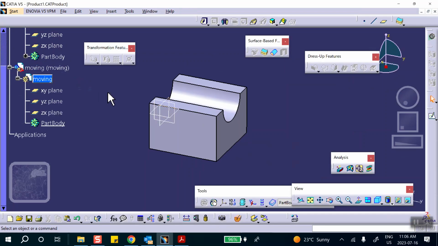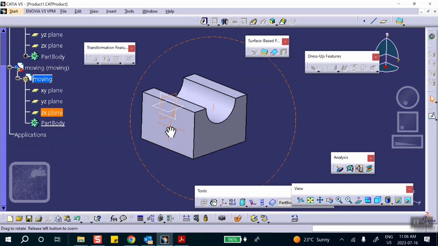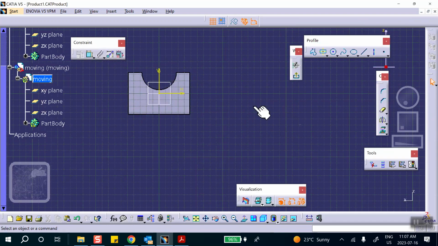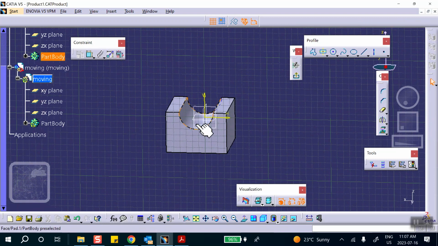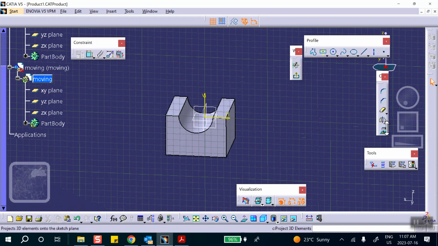Double click on this. On a convenient plane, on that same plane in the back, for example, I will sketch. By the way, this base looks a little bit different from what you have because this end is closed on yours, but it really doesn't matter. I'll just leave it the way it is. So sketch, and I'm going to project that circle, or the other option is draw a circle. I can project it. Sure, why not? I project. There we are.